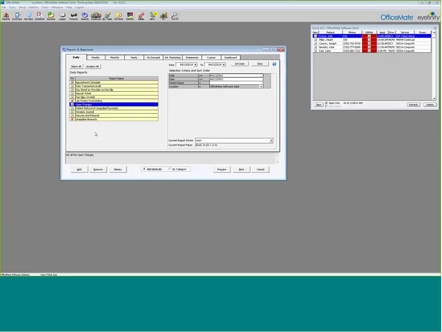So your open charges report, we think, is a good report to do on a daily basis because it actually lists charges that didn't make it to a fee slip. And that's material charges as well as any services that the doctor had done. So when he does his exam in an exam writer or Affinity EHR, it generates charges based on the procedure codes and the diagnosis codes that that doctor added to that exam. Sometimes they're not finished by the time the patient's ready to leave, and those charges come over later and then remain out there as open charges. So that's why you want to run this report and try to keep it as clean as possible.